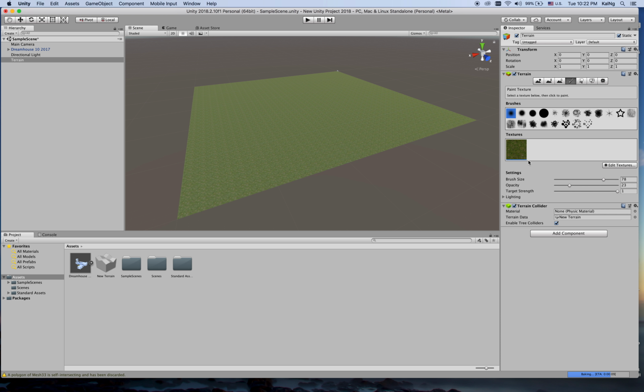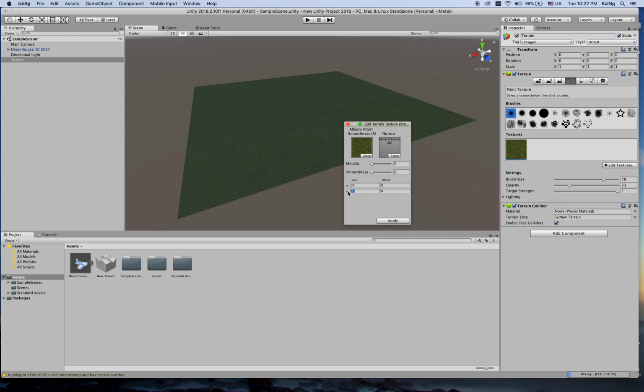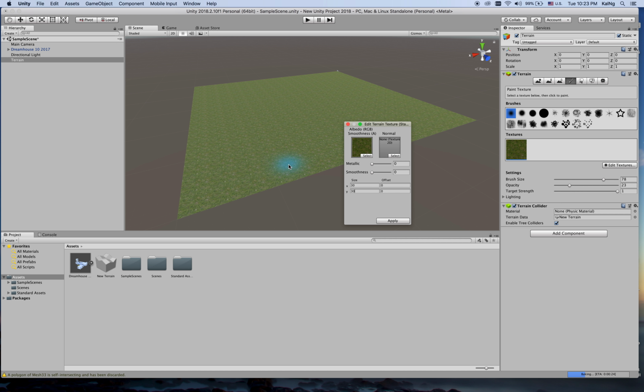Okay, so in order to prevent that, I can edit my texture again, and you notice here the size can actually be changed from say 15 to 30. Let me change to 30, and you start noticing that the grass pattern seems less repetitive.